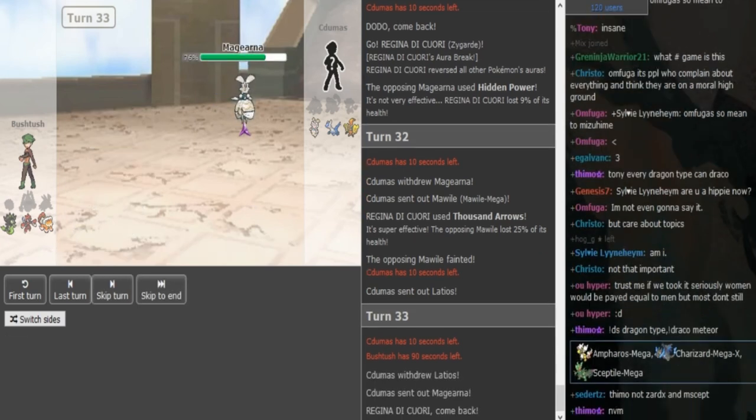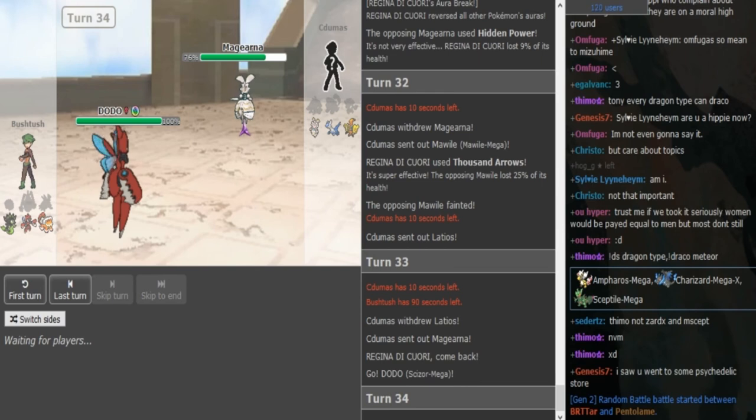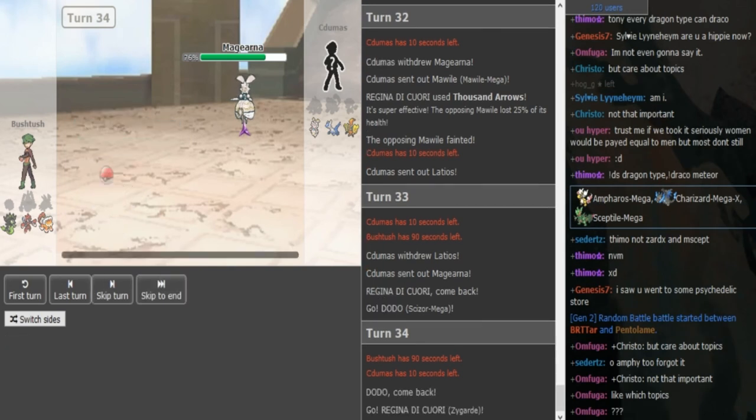Yeah, this is a free Scizor. So there was a Fire Ugarit. So yeah, man, I didn't talk about the potential double into Magearna here that covers the Scizor. So if Bushtush stayed in and predicted that, the game would have ended right there. But Cdumas, the god, trying to come back.